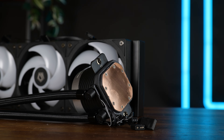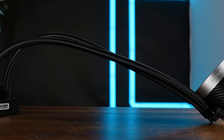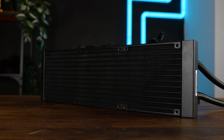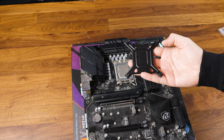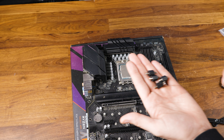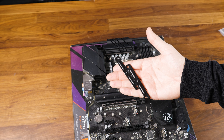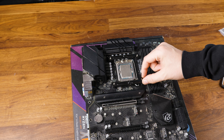Below the 3-pin voltage-controlled pump, we got a 54 x 54 mm copper base, the tubes are nicely braided and about 450 mm long, and I've counted 21 or 22 FPI on the radiator. To get this thing going on Intel, we need to take the provided backplate and shove it behind the motherboard, screw in the Intel standoffs on the other side, slap the Intel retention brackets on top, and screw everything down using the thumb screws.